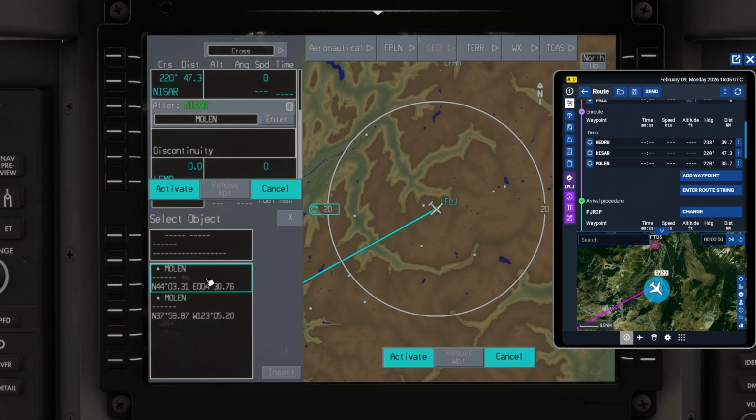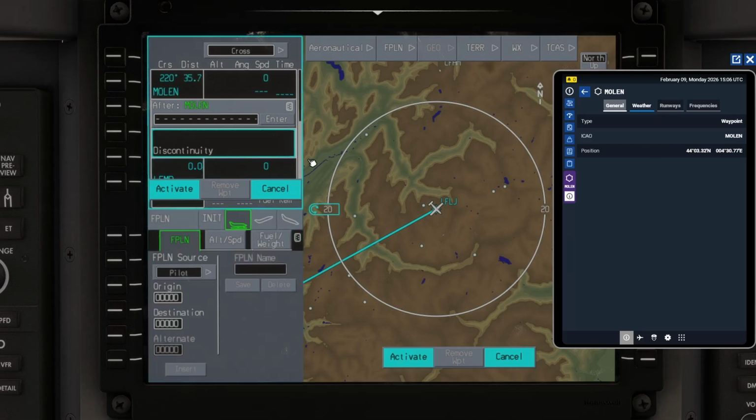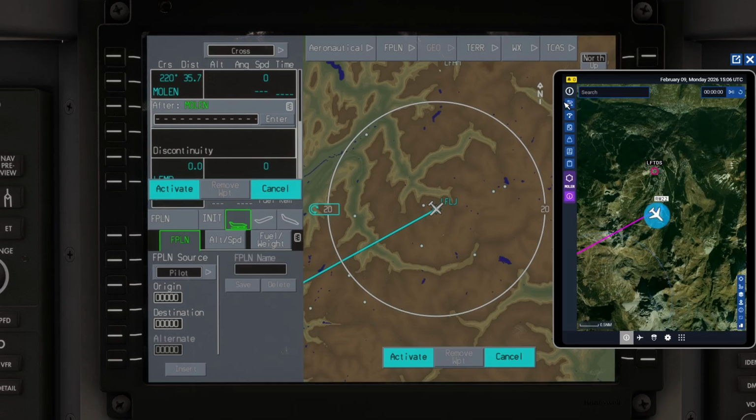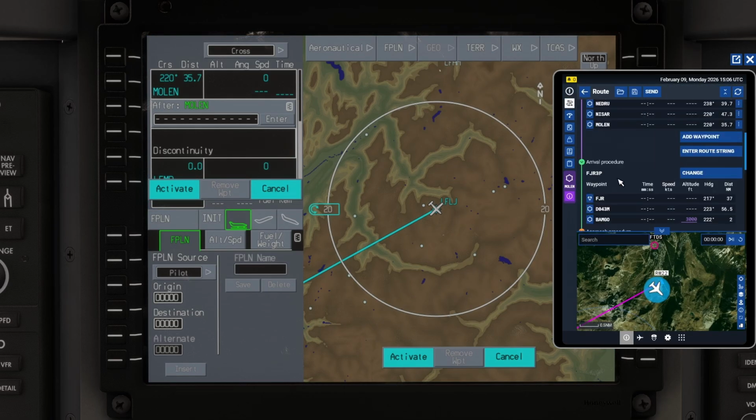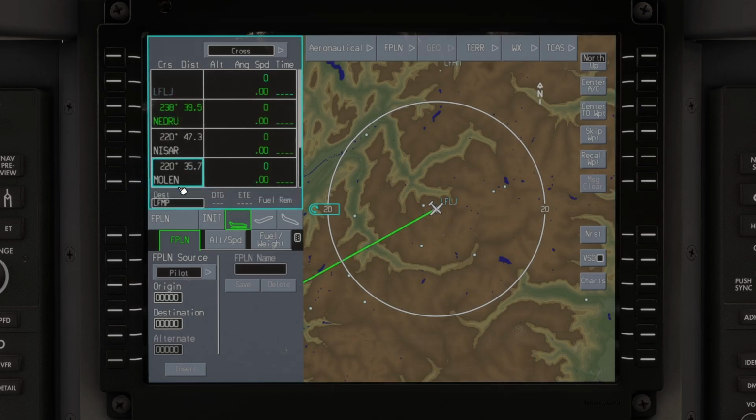If you have locations which have multiple waypoints or multiple, say, matches, then you might need to check your electronic flight bag and then select the correct one, because if you don't select the correct one, then you are, between brackets, screwed. And I can press insert, and now we should be good to go. What I didn't do, of course, is if I go back to this part, I didn't set the arrival procedure yet. You can do it, but it's not strictly necessary for now. I can press activate, and now the flight plan will be populated.